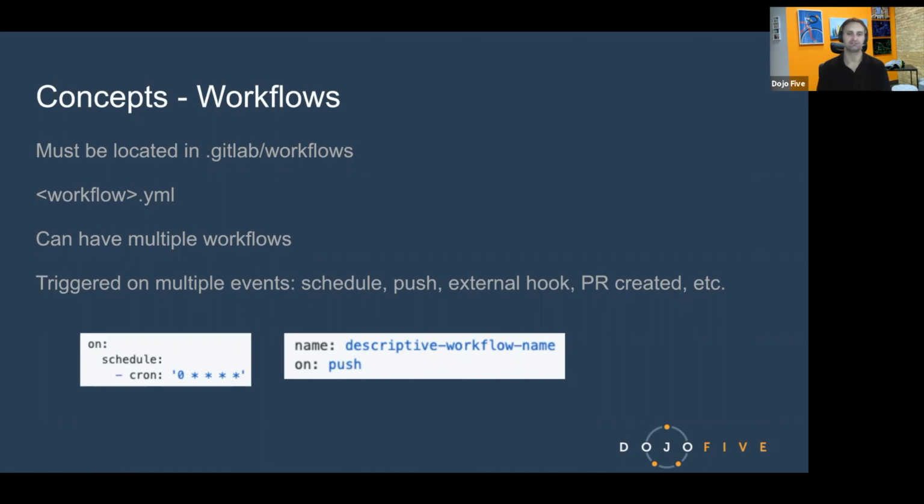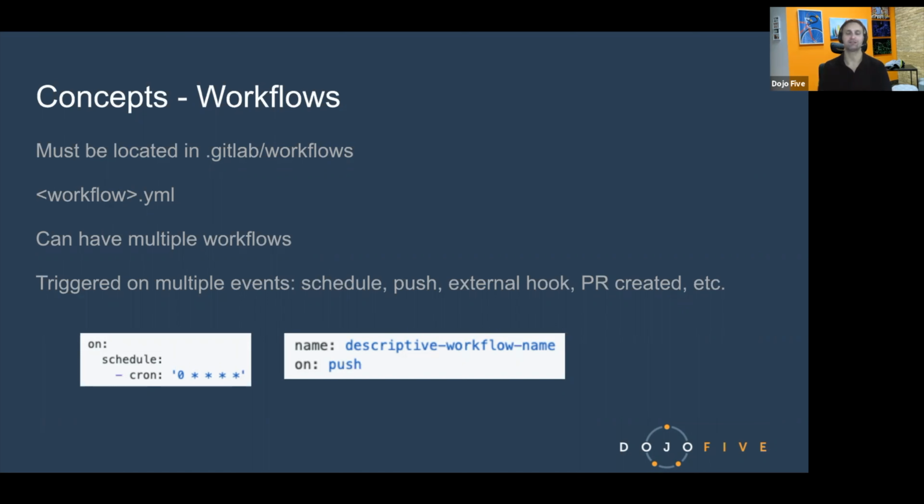I've got some examples there, and you're starting to see what the YAML format looks like. But it can be either scheduled, on the left there, on a schedule, a cron job or cron format. If you're not familiar with that, that is saying like every minute when the seconds is equal to 0, run it. So you can do it as often as that, or you can do it on a push, which is probably the most common one, as you see on the right.